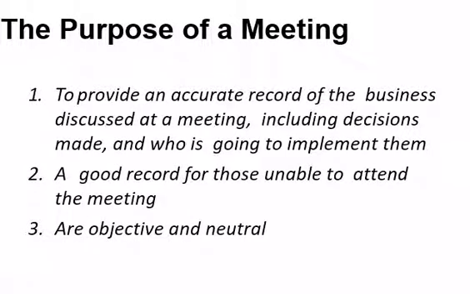The purpose of minutes is to provide an accurate record of the business discussed at a meeting, including decisions made and who is going to implement them. It is a good record for those unable to attend the meeting, so they can read the minutes and understand the ideas discussed in the meeting, which are objective and neutral. So it is for all people.